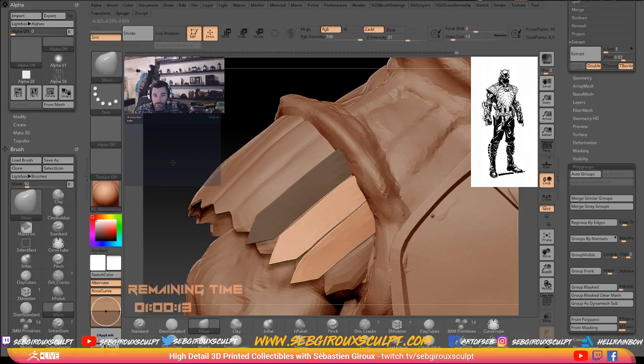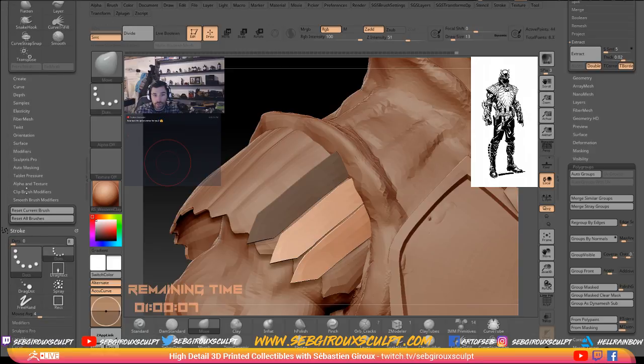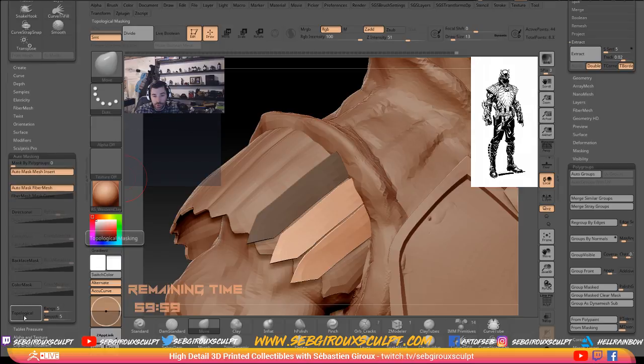But there's a thing, and maybe some of you are aware of this, and it's normal that if you get an old machine like mine, ZBrush might slow it down. But if you go into auto masking, you've got topological, and basically it will only see elements. So if I click on here, then I move it, see? It's not affecting its neighbor because it's two separate elements of mesh.